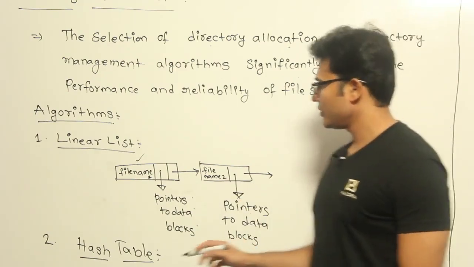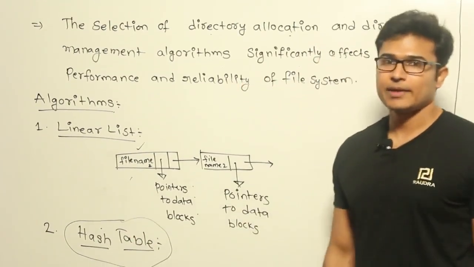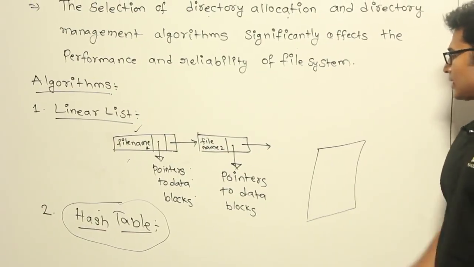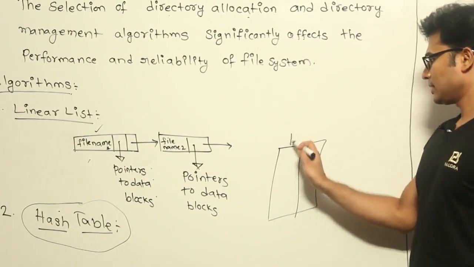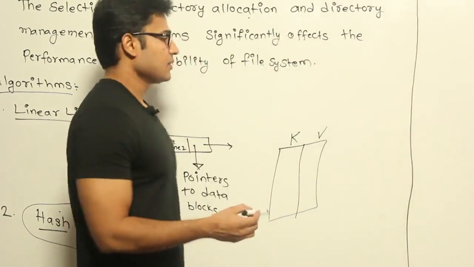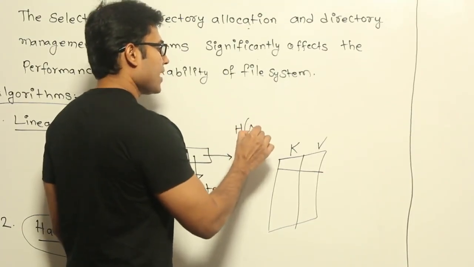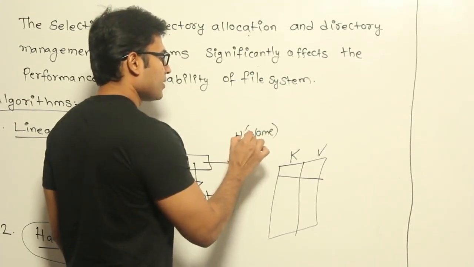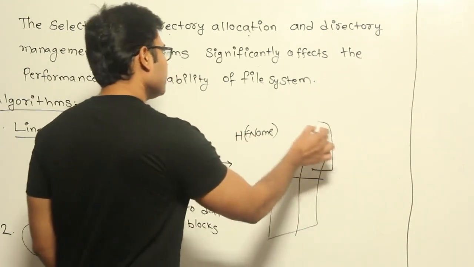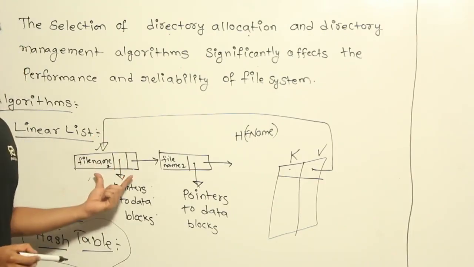So the other alternative is to have this linked list, and along with that you can have a hash table, right? Let us say you are maintaining a hash table like this. It can have key and value pairs. Based on the file name you can form the key, so if you apply a hash function on the file name, you get the key and you save the key there, and the value for that may be the node in the linked list for that file. Got it?